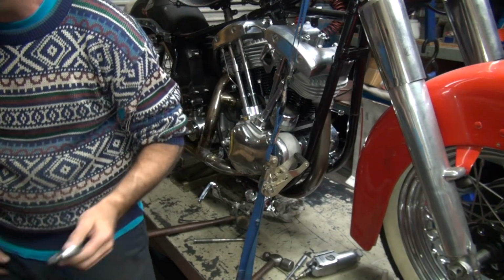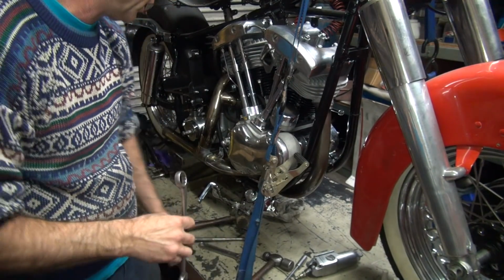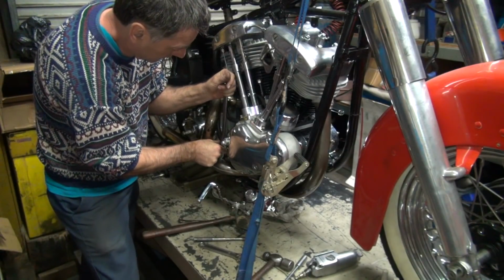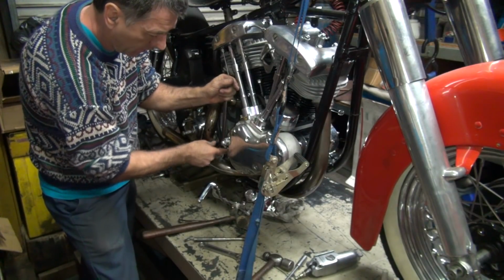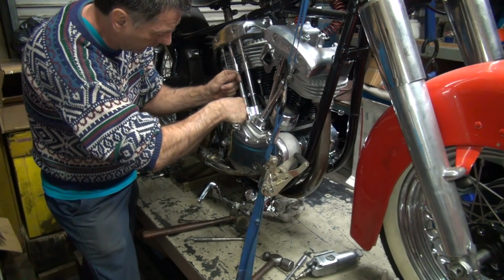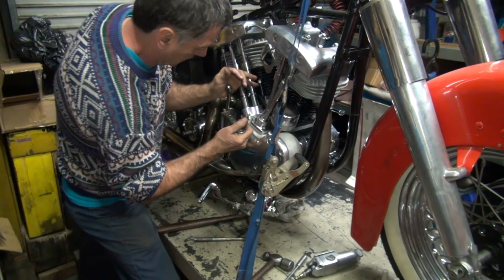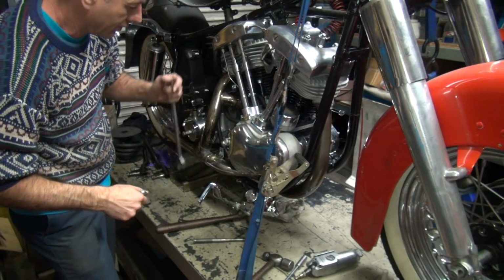Okay, I might see maybe a regular wrench will fit in there. I think we're close to a 7/8. There we go. This looks like something's going to be ready to break something. I'm sure it will. There we go. It's going to break me is what it's going to break. It doesn't want to bend for some reason. I don't know why.